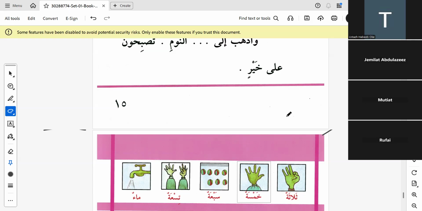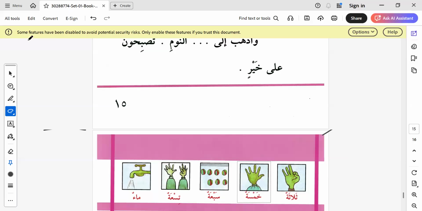Okay, Sister Jamila, can you help us out? For feminine students, yes: أربع طالبات. أربع طالبات. I think you understand now, Sister Mutia. أربع طالبات. Okay, so just take your time to study it. And we stop here, inshallah. I'll give an assignment, and the assignment has to be submitted, and so we'll review it in the next lesson.